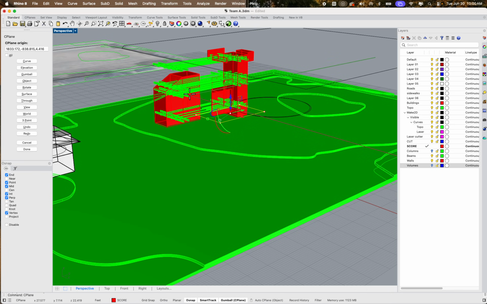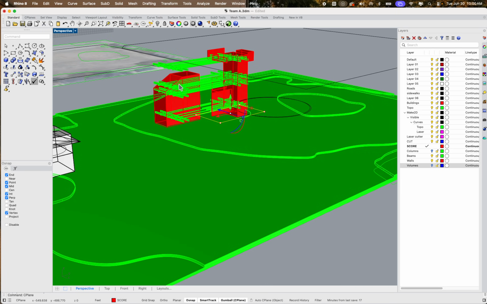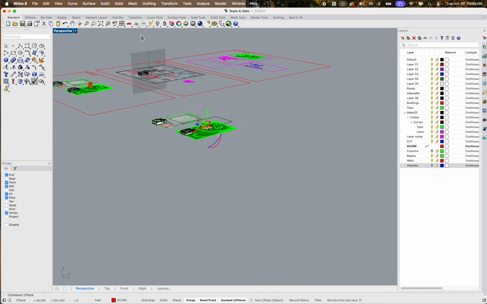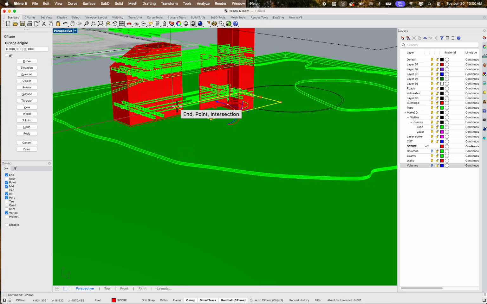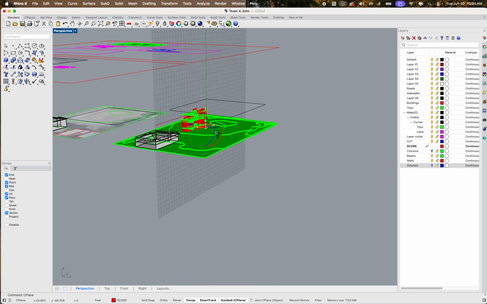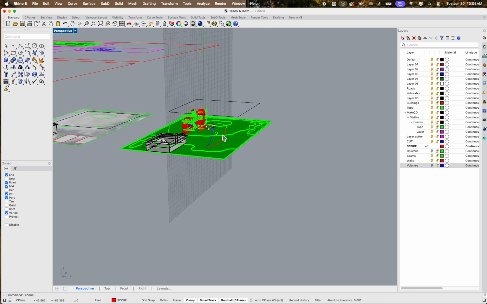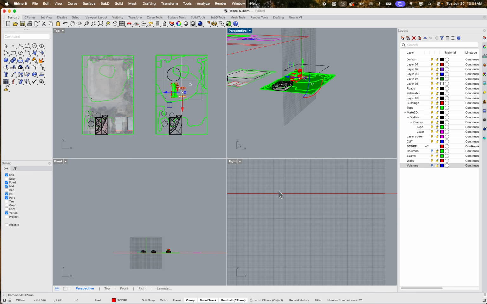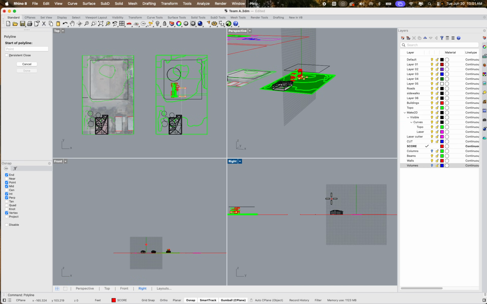I don't know who needs to hear that, but you can also flip it too. So C-plane, and I could set it to, say, the world, and say I want the left, right? And so it does default and go back. But again, say I wanted to really minutely draw something in elevation, I would just move my C-plane to that location. That way I can draw, and it makes it easier. I know by default, if I go into this view and I start drawing, that it's essentially going to draw within that plane.